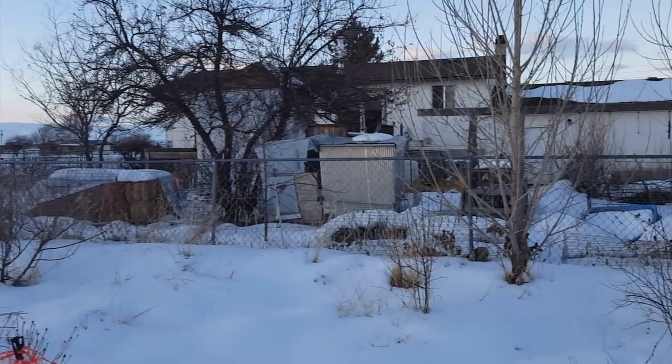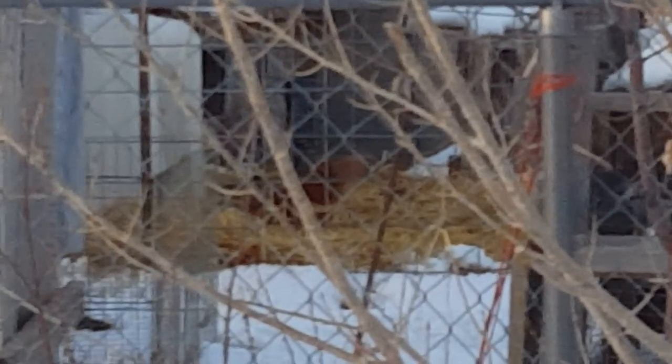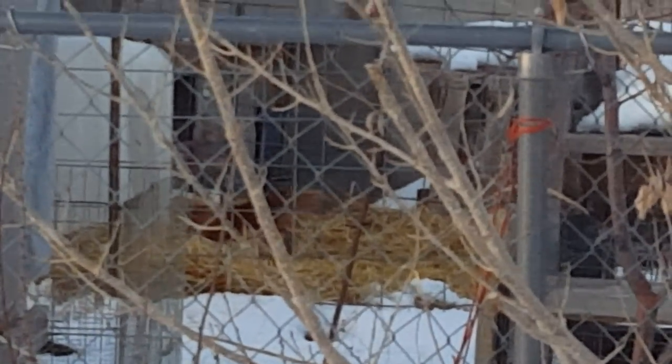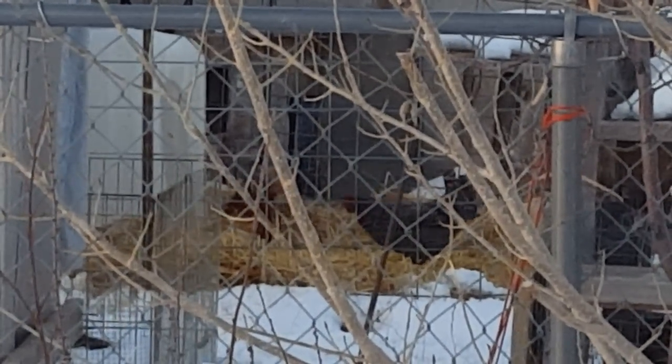We have a new rooster. I don't know if I can zoom into him. He's right there. We have a new rooster for our lonely chicken.